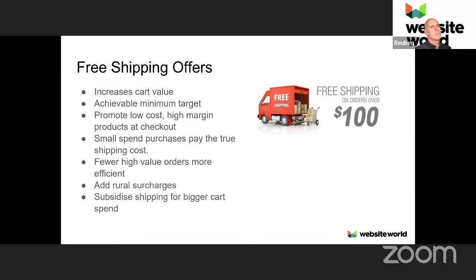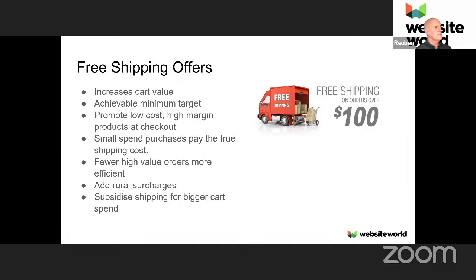Small spend purchases pay the true shipping cost. So if someone doesn't wish to spend over $100, they still have the opportunity to spend less than $100, but they're now paying the full price of the good, generating good profit margins for your business. The free shipping on $100 does encourage people to think about what they need. So maybe they just wanted to get one blanket. Now they're going to get more blankets, maybe some pillowcases and a few pillows or whatever, a few more things on their order. So rather than staggering their orders over the next month or two, they've put in one big order. That's more efficient for you to handle and pack and more efficient to ship. So therefore, you've, again, benefited the business.